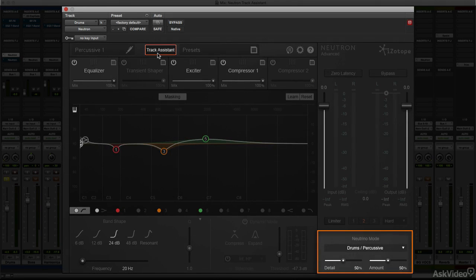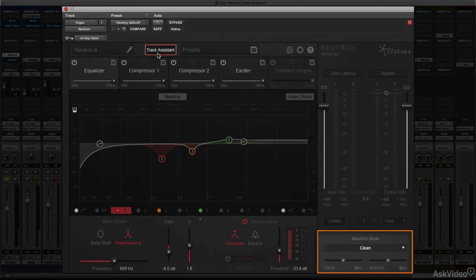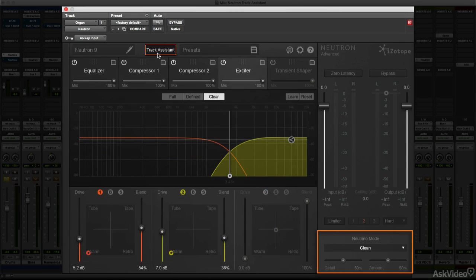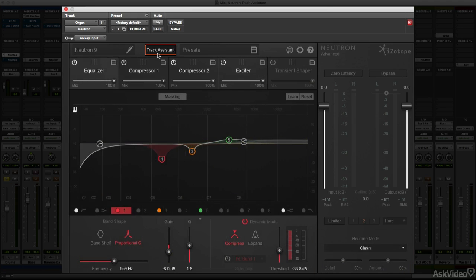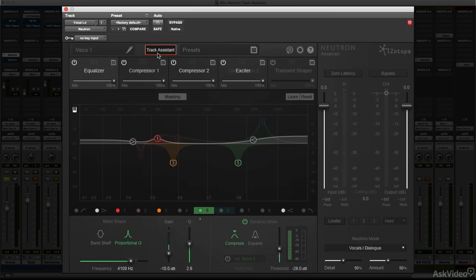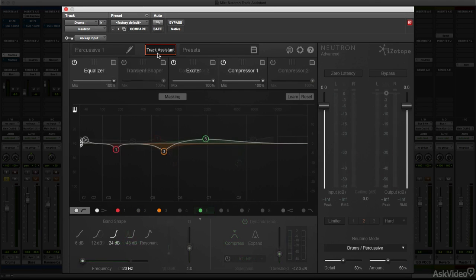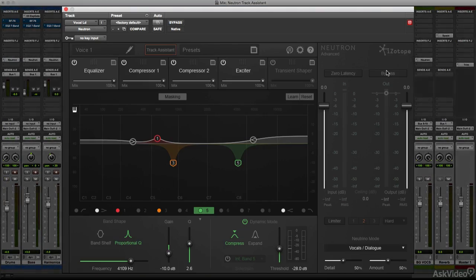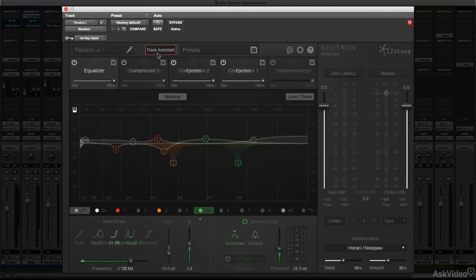But even if it's selected Clean mode, which bypasses any neutrino processing, all the rest of the processors will still have been set up, just using a more generic intelligent algorithm rather than one of the specific instrument algorithms. All the settings are determined interactively, so each module's contribution should work well in combination with the others. Once Track Assistant has been applied to all the tracks it'll be used on, then the mixer can go in, look things over, and take it from there.